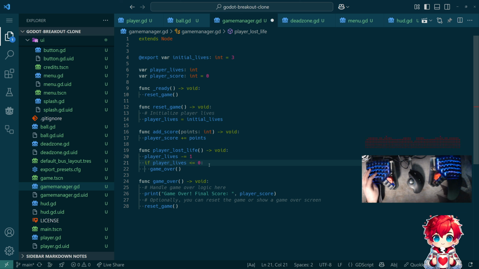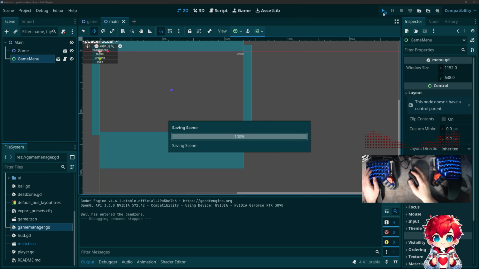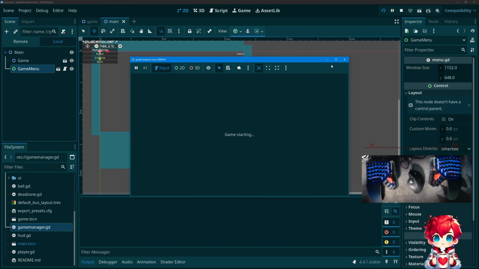If it's showing 3 when we start and the player has 3 lives, then when the player has 1 life left and they die, that's game over, right? And then right now we just print a message, and we can fire up the game and let that play out while I think about what to do next.